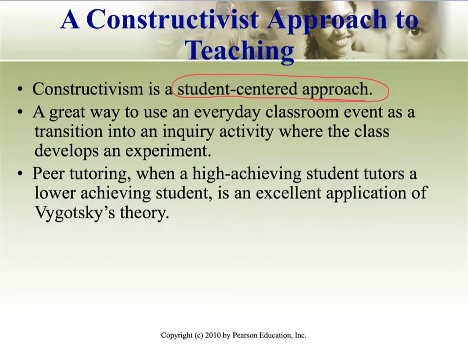of constructivism or student-centered learning, or also the inquiry method, is peer tutoring. Peer tutoring, when a high achieving student tutors a lower achieving student. And that helps to basically reinforce the knowledge of the higher achieving student and help him or her to be able to expand their knowledge by helping the lower achieving student, who then has an opportunity to interact with a peer and ask the questions that are necessary for him or her to expand their knowledge as well.